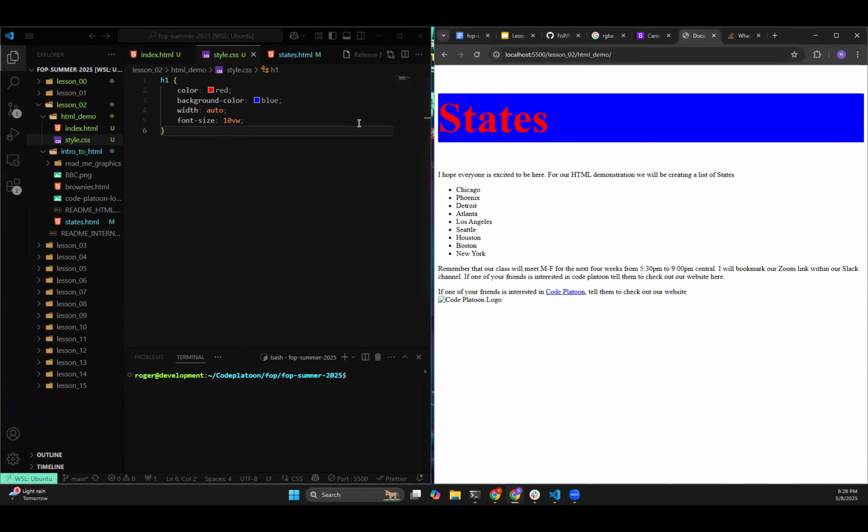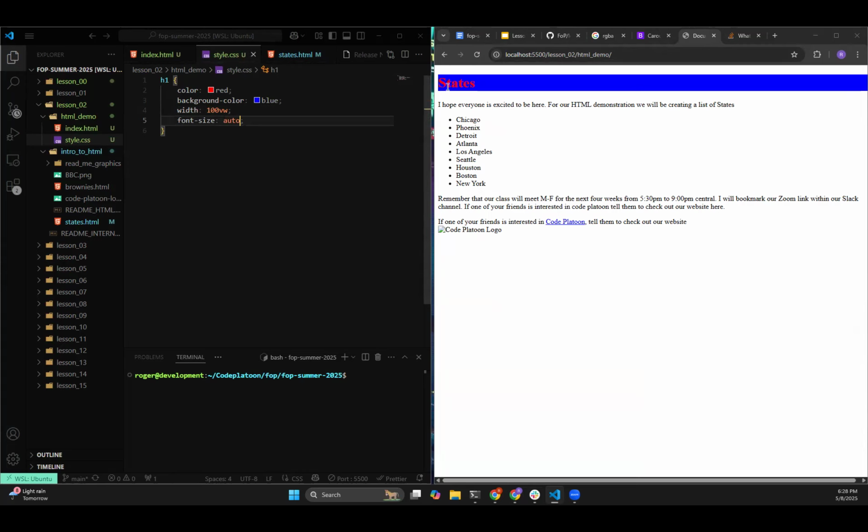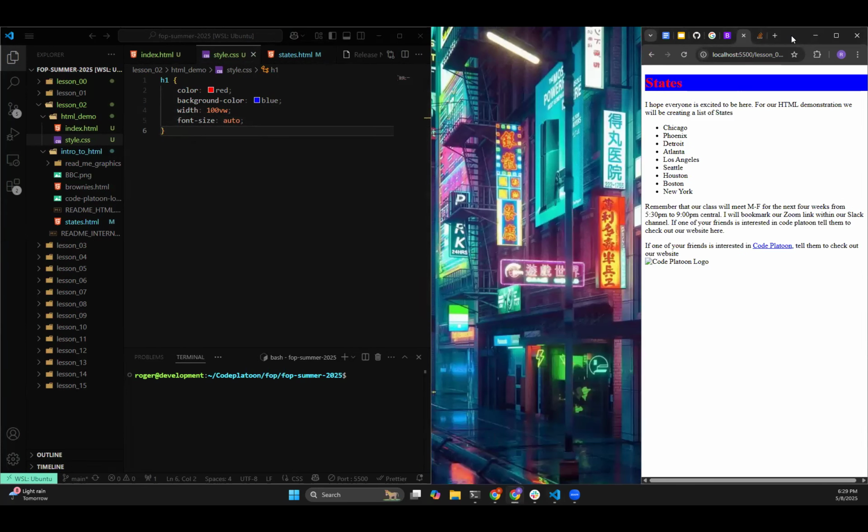Let's look back at our document. Let's say the width is supposed to be 100% of our view width, right? That's good. But what if I set it to auto for the font size? Font size, it did not impact it at all.